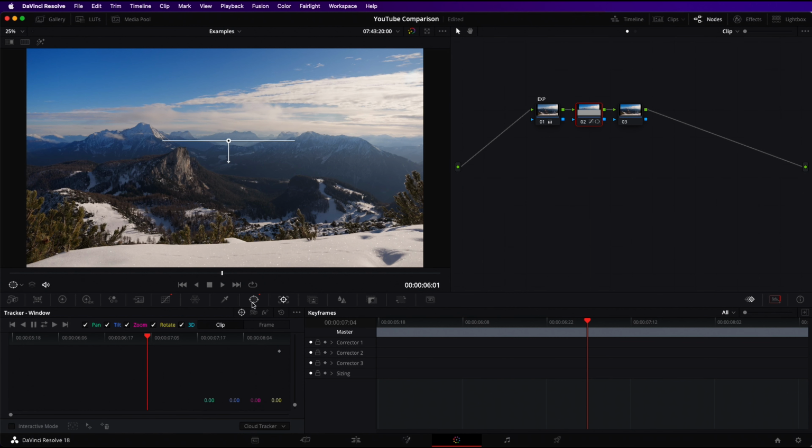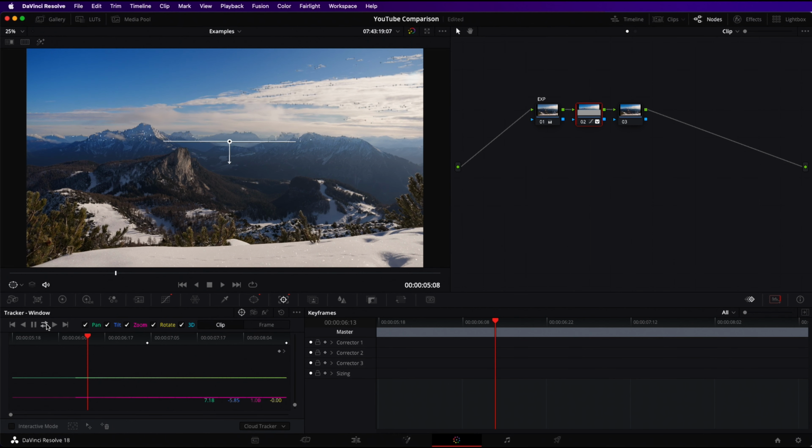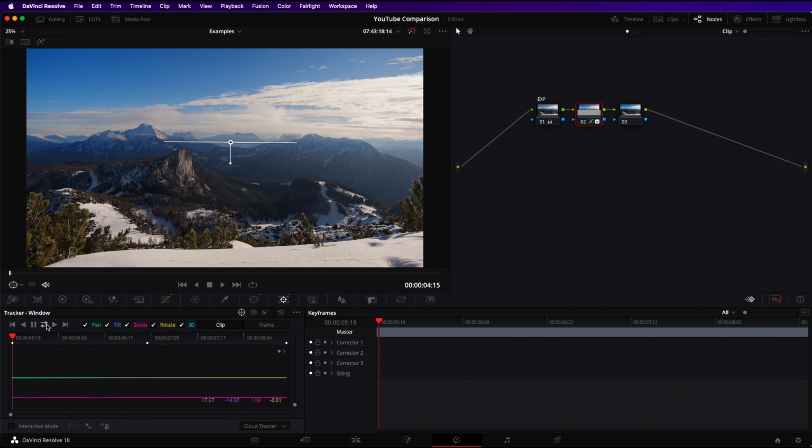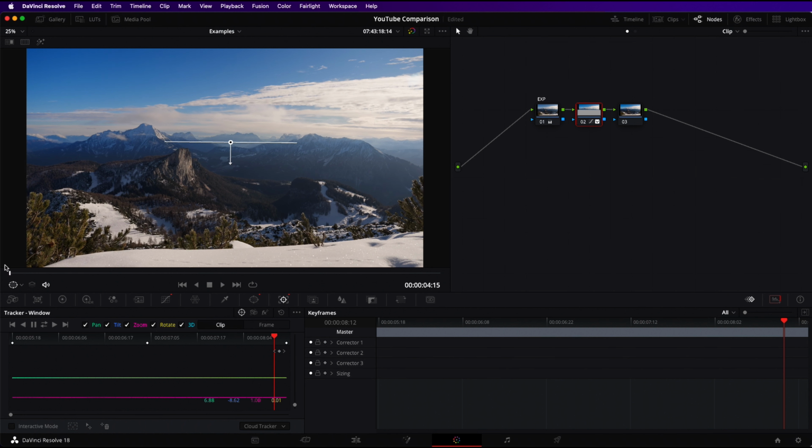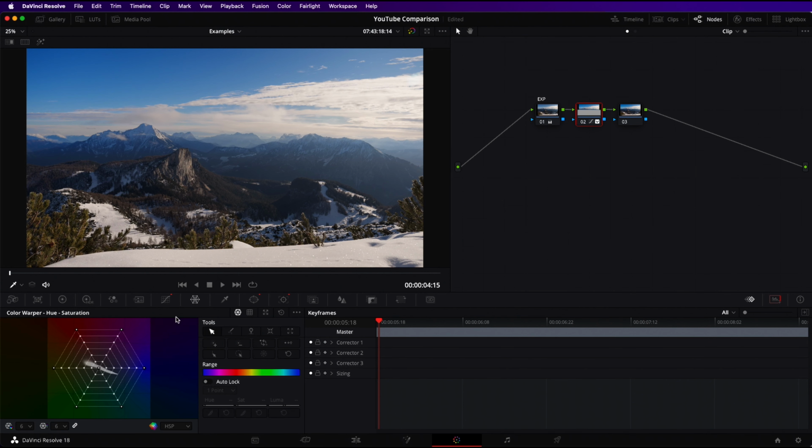And since this is a moving shot, we want to track our color grading, our mask, with the movement of the camera. Just click this button, it automatically tracks everything to the movement. Quite cool. Here we just use the same controls as in Final Cut, but Resolve has so many more options like log wheels where you can address smaller areas of your image you want to change, or this color warper here that changes hue and saturation in one control. You would need multiple adjustments in Final Cut for that, with a hue versus hue curve and a hue versus saturation curve and so on.